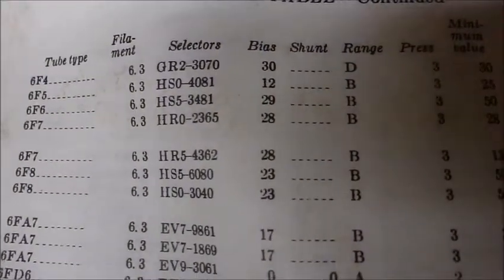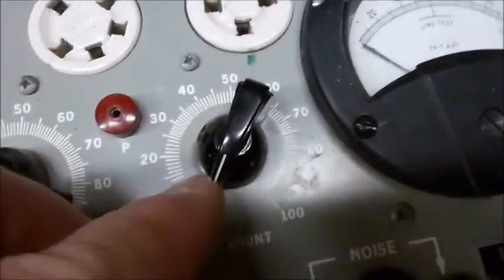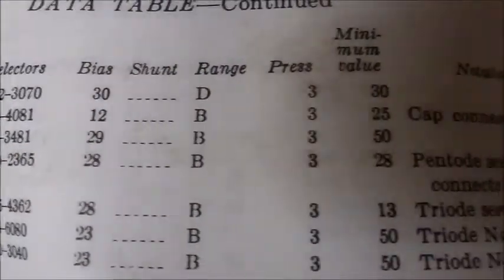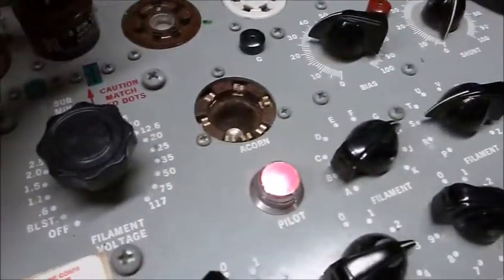And 3481, and the bias setting is 29. Bias is 29, set that there. And zero shunt. Set that there. I think it said B for ranges. Yeah, range B. And we're going to hit button 3 and hope for a minimum value of 50. So let's plug this in.